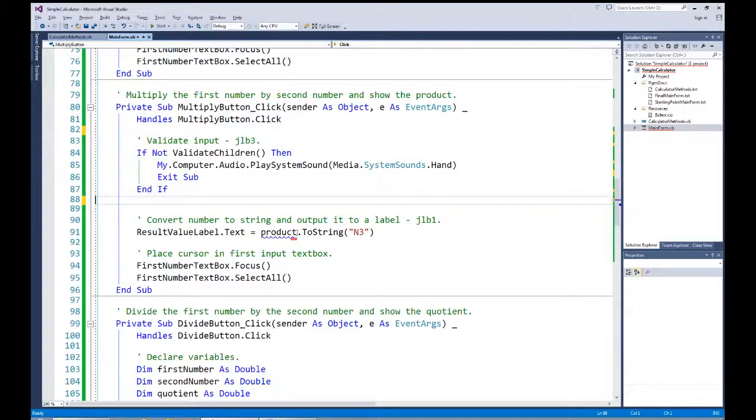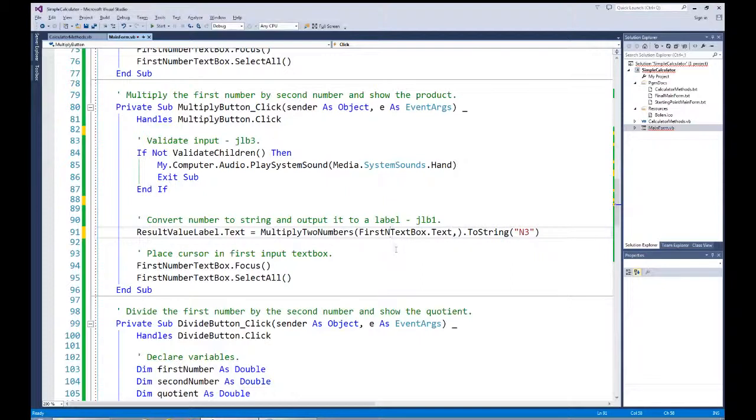And in this case, we're going to multiply two numbers. And we're going to use first text box, and I think I called it first number.